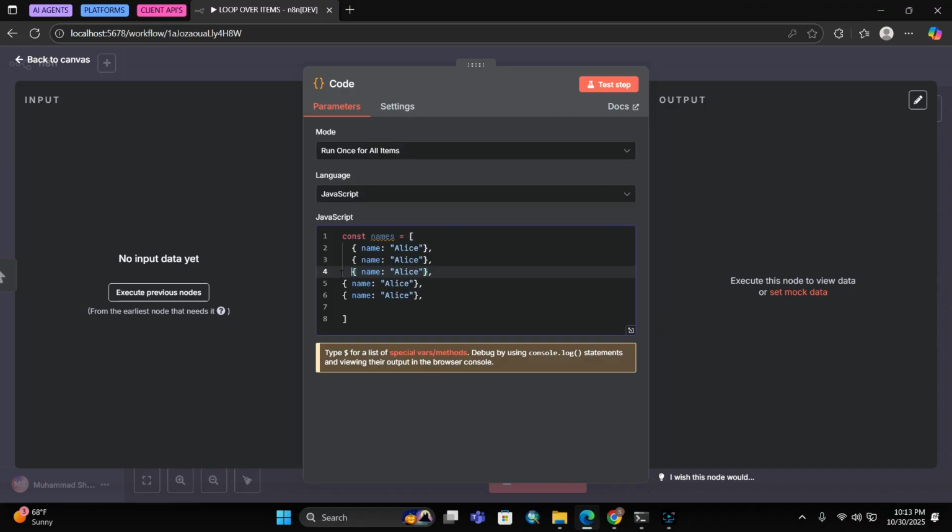We use 5 data for this workflow and change their names, like Alice, Bob.